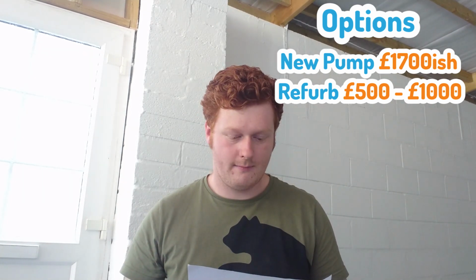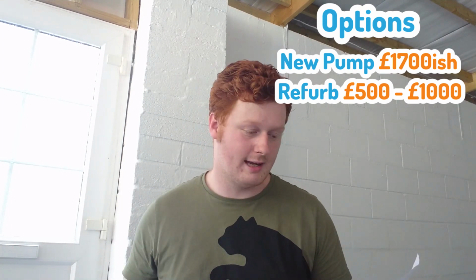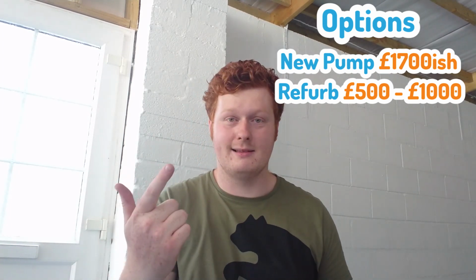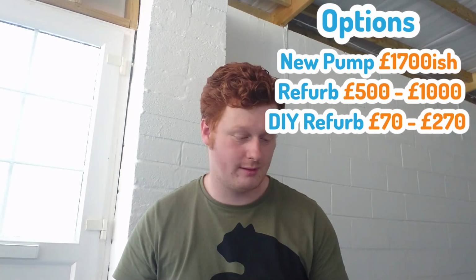So we said earlier that the motors are also a common fault, especially on the Evo 10 for some reason. If your motor's gone and you think that internally your pump's fine, well, actually Evolution Hydraulics can rewind your motor, so they can do a full recon on that, and that is about £200. So let's say worst case scenario, you're going to do everything DIY. Worst case scenario, your motor's burnt out and you have oxidization on the pump internally. You're looking at a maximum price of £270 plus postage going to Evolution Hydraulics.